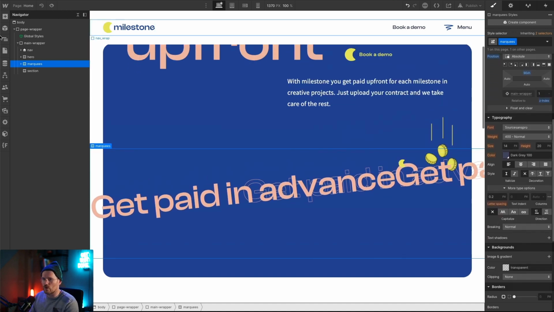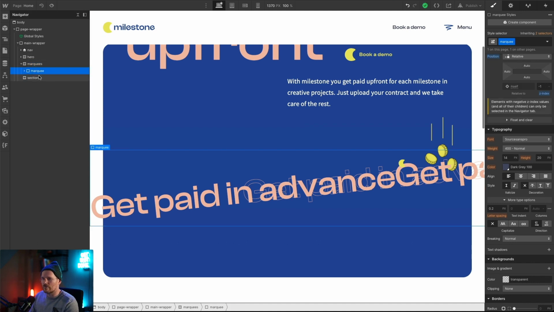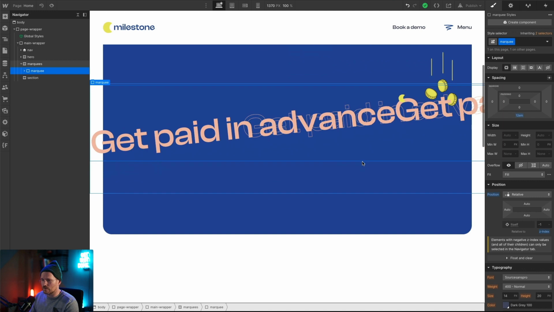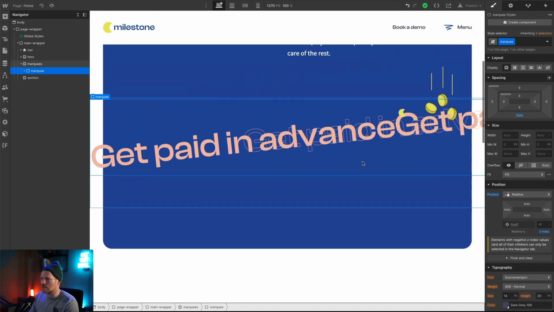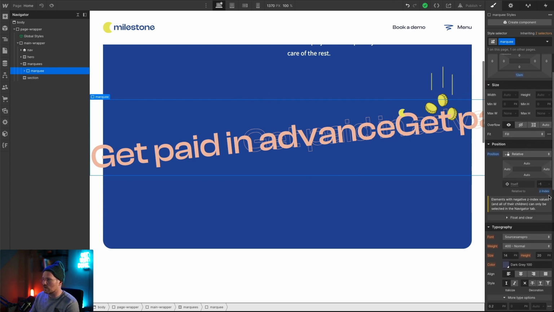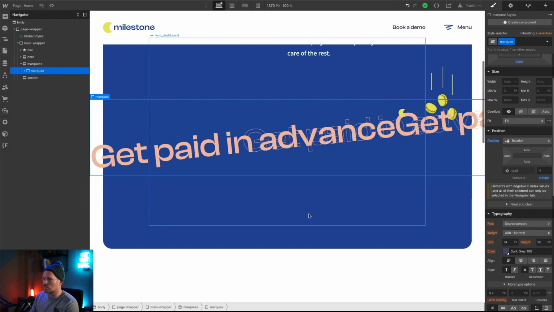And so furthermore, let's go through it. We have another wrapper here that's called Marquee. This one has a bottom margin of 12 em. We will need this bottom margin later, otherwise the entire section will just lay over the next section that will come. It's on position relative. It has a Z index of -1. So it will disappear behind this blue box.